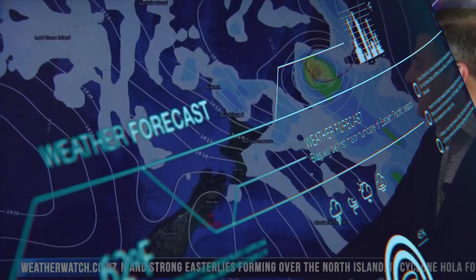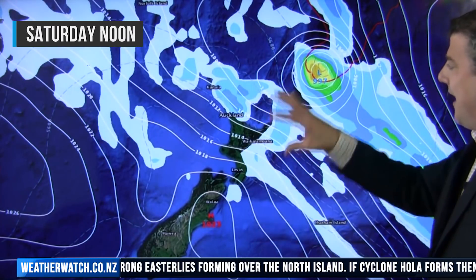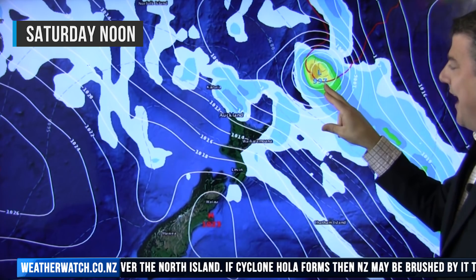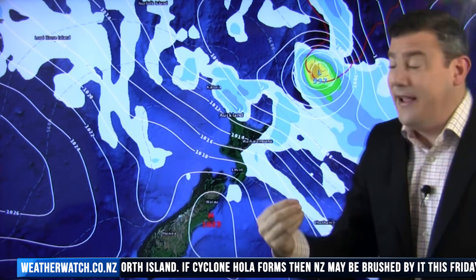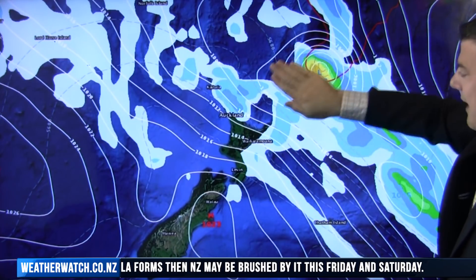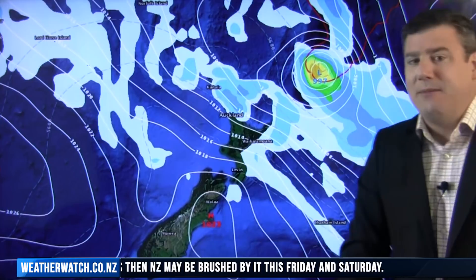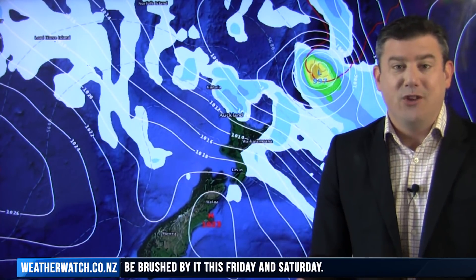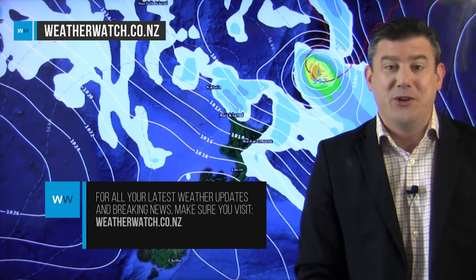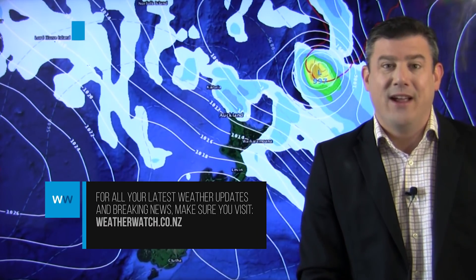Come Saturday, there are two different models — one showing the low further to the north, the other further to the south — but both are picking it to be slightly east of New Zealand. However, it's very close to us. The size of the storm is about the same as the North Island, so definitely one to keep a close eye on. We'll fine-tune the details as we go through the next few days. In the meantime, we've got a bit of high pressure around the country, a few showers, and that colder southerly coming into the South Island especially on Tuesday. That's all for me — our next update will be on Tuesday around lunchtime.